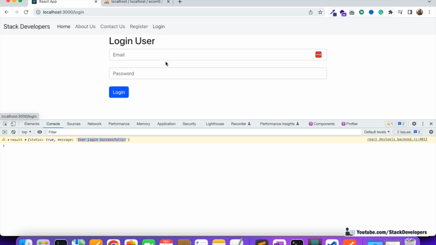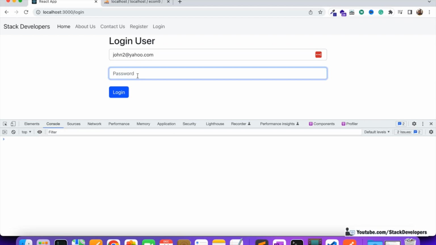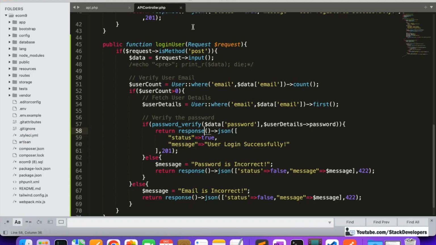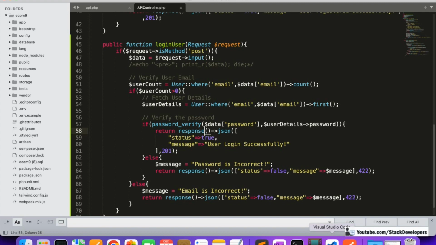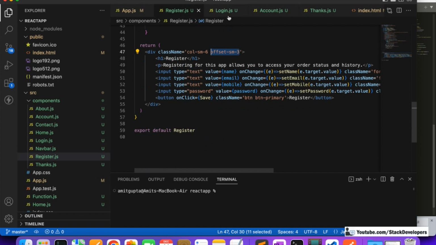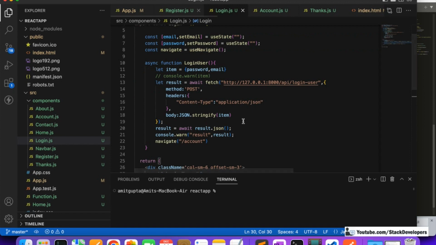But if the username and password are incorrect, like if I pass an incorrect email or password, then it is going to show here that the password is incorrect. You can see the password is incorrect. Also, always use the type as password. We can make this change in both register and login forms, like in register the type password is here, and in the login form as well we need to pass the type as password. Okay, so now we need to handle these errors.